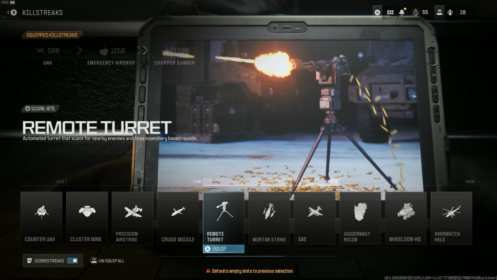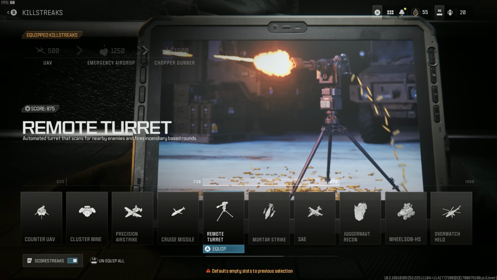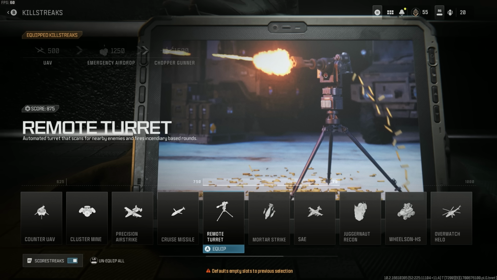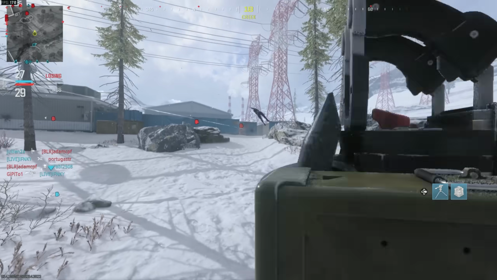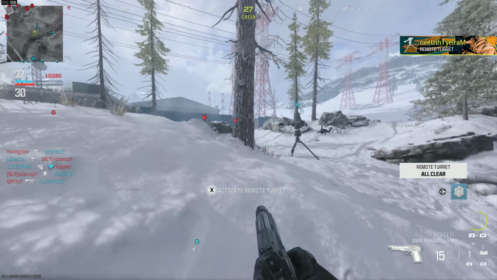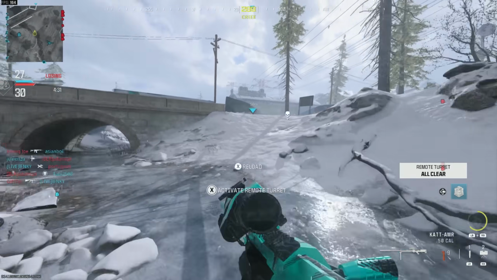At 7 kill streaks, I'd expect some serious firepower, and the remote turret claims it fires incendiary based rounds. However, I've found it to be an absolute hit marker machine, and I'm going to put it out there that this is the most useless kill streak this year based on kills required and effectiveness.